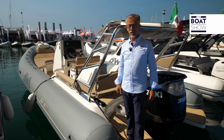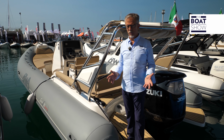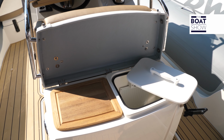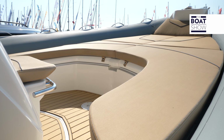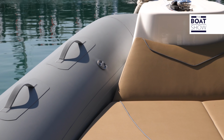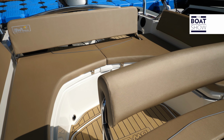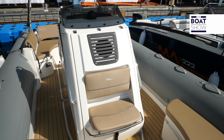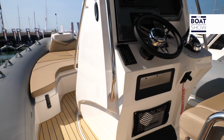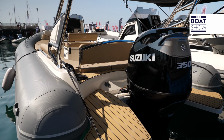Making its debut at the Genova Boat Show is the BWA Sport 28 GTO. Purpose of this rib? Offer every type of comfort. It gives over lots of space to sun areas that are modular, and at the stern, the sofa wraps around to continue down the sides. The high central quarterdeck could allow for a toilet. It could be motorised with 1 or 2 outboards and a maximum of 400 horsepower.